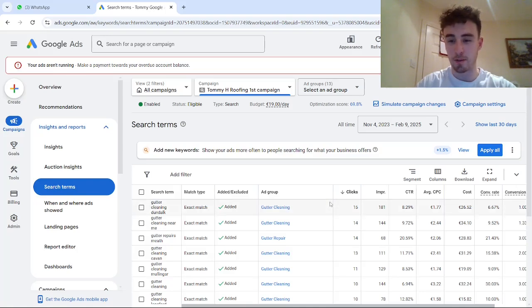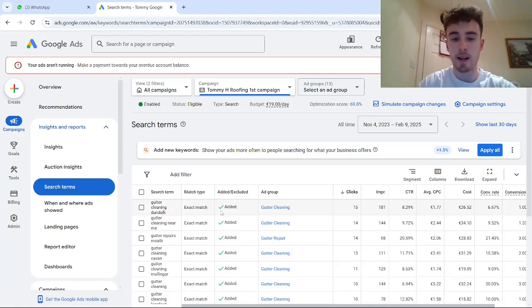If you're getting a lot of clicks, for example, from competitor names or people looking for things related to your service but aren't actually looking to get the job done, for example, just curious about the average cost of this service or people wanting to know how to do something themselves, those are the kind of searches that you don't want to appear for, even if they are relevant to what you offer. So you want to make sure that you're in the search terms report regularly, adding negatives for irrelevant search terms.